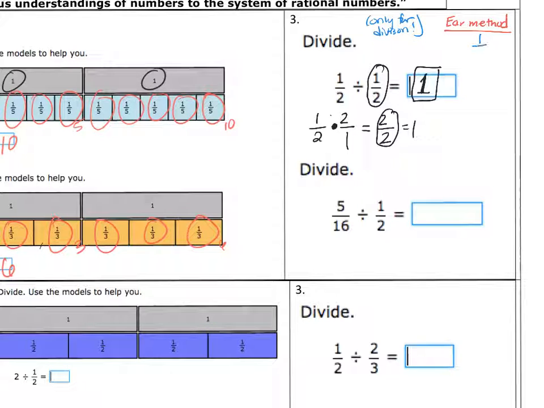So EAR method only works for division. So this is how he set it up. Just watch carefully. Don't even write this down, just wait. And then I'll give you guys a second to write it down. So we have 1/2 divided by 1/2, because that's what they gave us. You connect the outer numbers, and then you connect the inner numbers. And this, coincidentally, kind of looks like an ear. That's why you call it the EAR method. So you would multiply the first connection right here. 1 times 2 is 2, and then 2 times 1, the inner one, goes on the bottom, is 2. 2 over 2, that's just one whole. So that's another way you could solve this. You get the same answer.